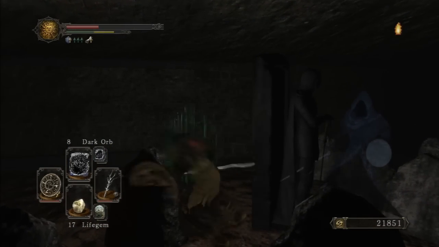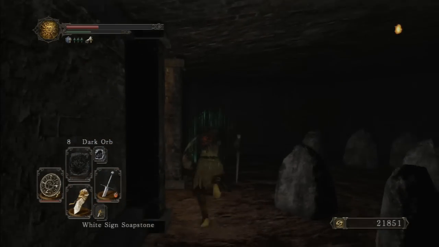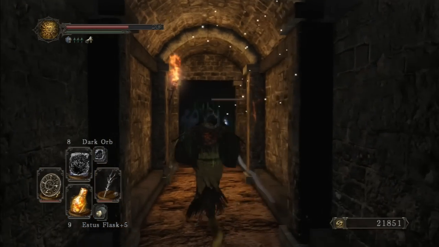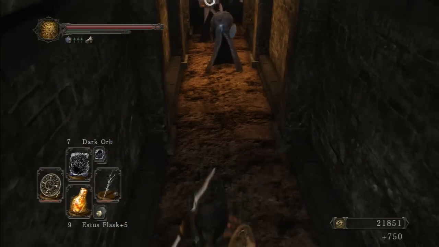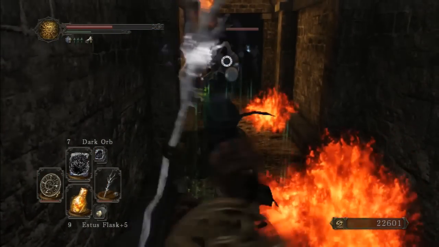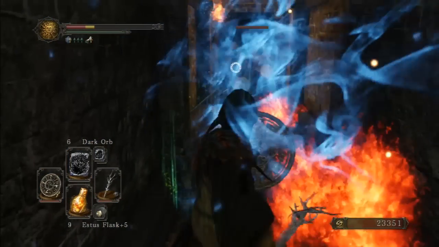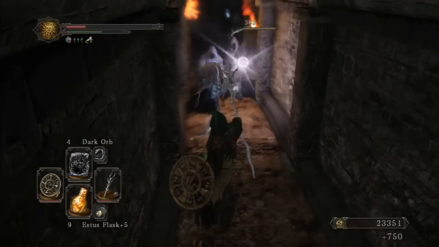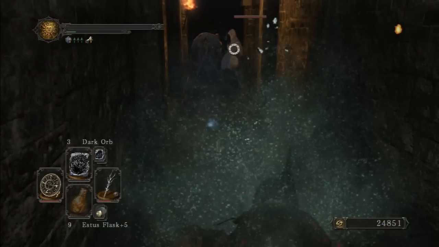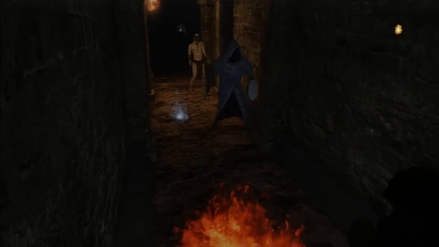Okay. Oh, I'm being surrounded. What? Okay, let's retreat. What? And I'm depleting my spells, right? Whoa! Oh, I died! What the hell? Okay, so let's try that one more time.